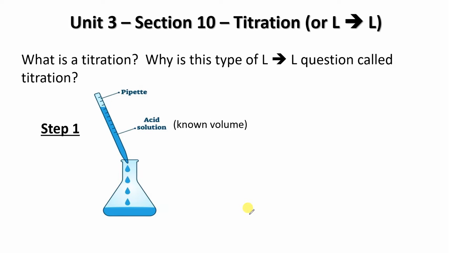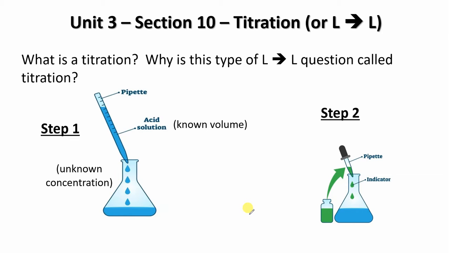Now, we're going to know our volume of acid because perhaps we grabbed a 10 mL pipette, so you've got 10 mLs of acid. And what we don't know is the concentration of this acid. We're going to work through our problem to figure that out. Step 2, you're going to grab an indicator, and most likely it's going to be phenolphthalein, and you're going to put a few drops into your solution. I know in this picture the acid is blue, but in reality it will be colorless, and when you put in a few drops of the phenolphthalein, it will remain colorless.